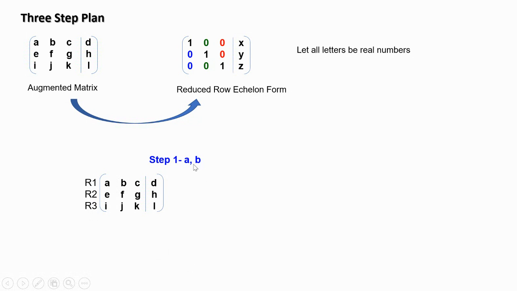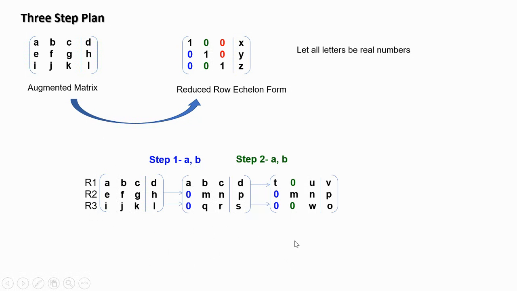So for step 1, I put A and B because it's 2 parts. This is A, this is B. I have to make those 2 zeros, so that has to change, and that has to change. After you execute it, this is how it should look after step 1. Now step 2 is going to be in green. For step 2, that must be a 0, and that must be a 0. So these 2 must change. That's why I put the arrow here on top for the first row and the bottom for the third row. After you execute step 2, your matrix should look like this.